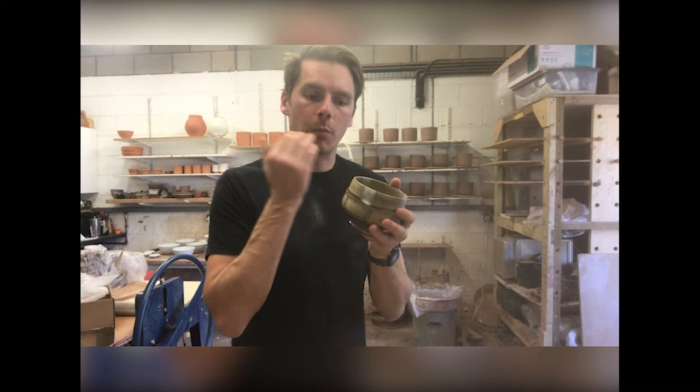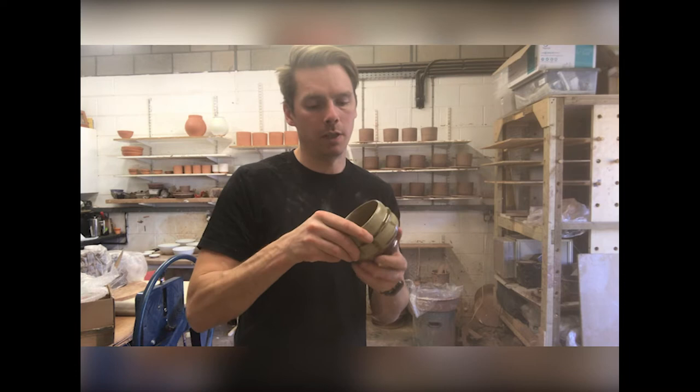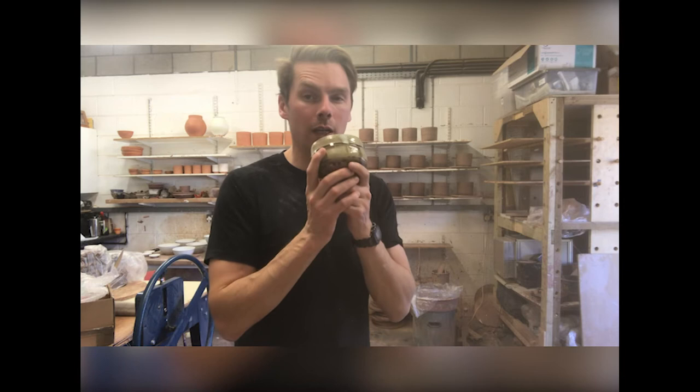It's really important to consider when you're making these how it feels on your lips. And Phil has made a sort of little tapered lip on this, so it fits really lovely against your lips.